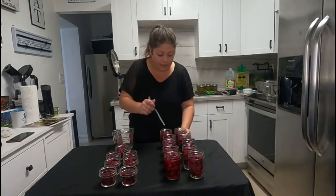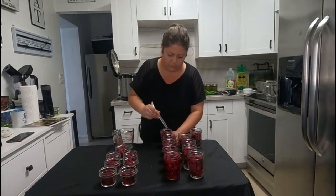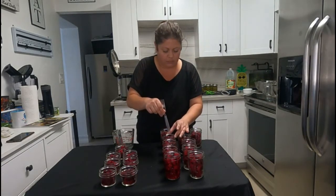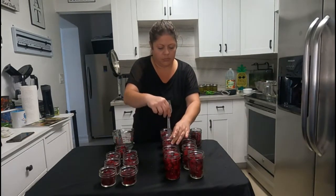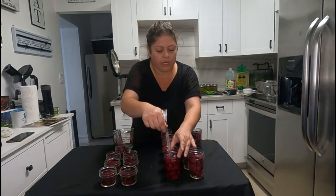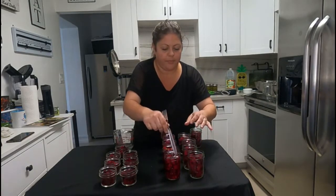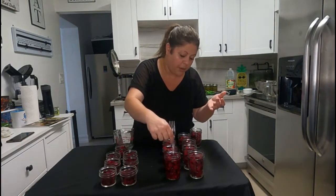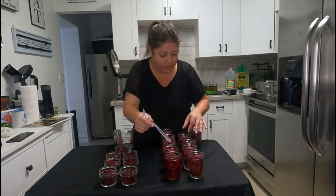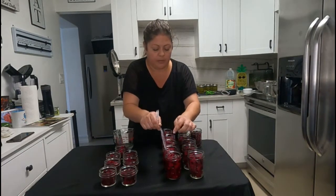And then same as before, we're going to debubble. And we're going to leave an inch of headspace, just like everybody else. And that one does not fit in there, so let's move him out here. That's going to happen to you sometimes. Sometimes you go to debubble, things will move around on you, and now they don't fit quite as well because of the water. That's fine. They can fit in someone else's jar. It's not a big deal. Okay? Get in there, buddy. All right.